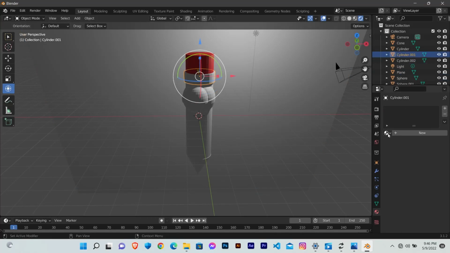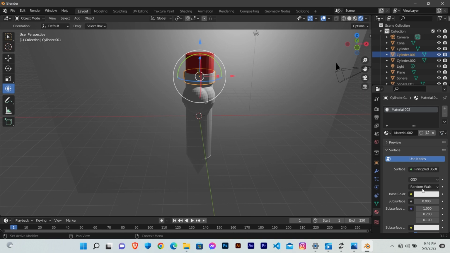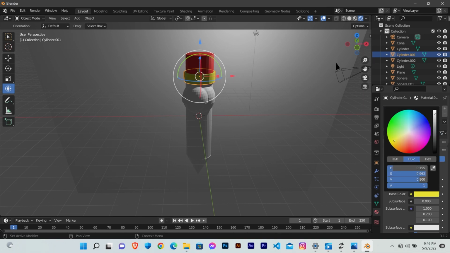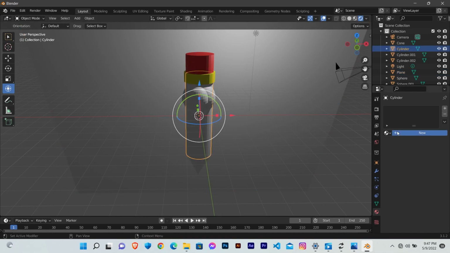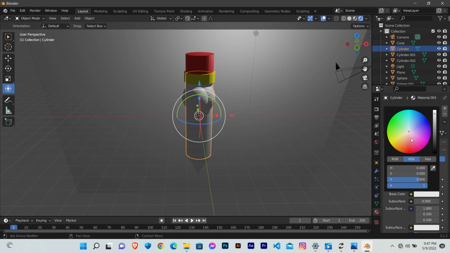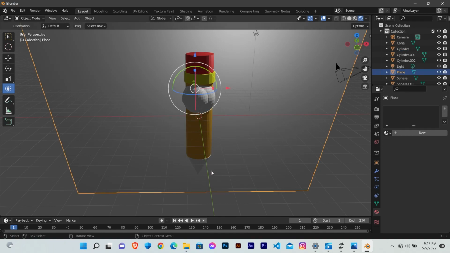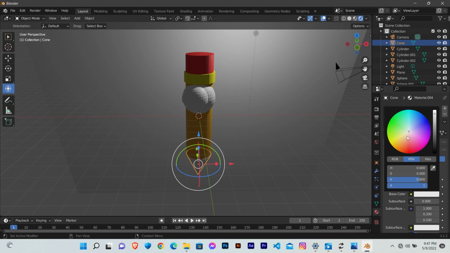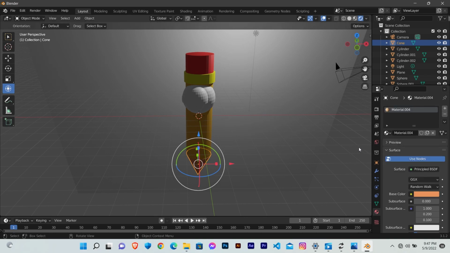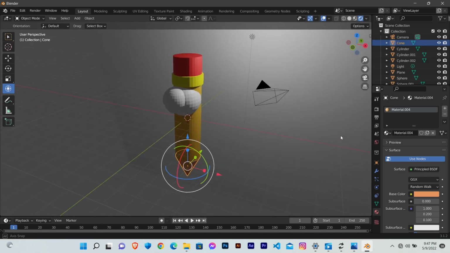So now let's go ahead adding colors to the rest of the shapes. Just the same process. Click on new, base color, select any color of your choice, and now you can see the yellow showing. So we're going to add for the base of the pencil. New, I'm going to click on base color, and select a color of choice. Now I'm going to add for the cone, click on new, then select the color. This is actually the same process. You keep going until you have all the colors you want selected.